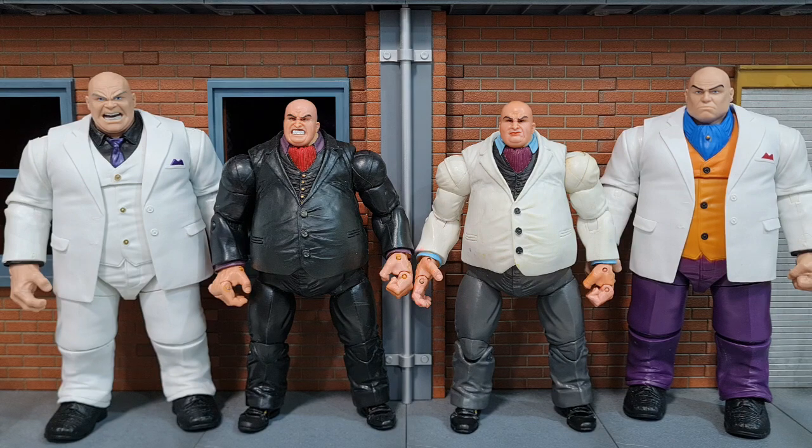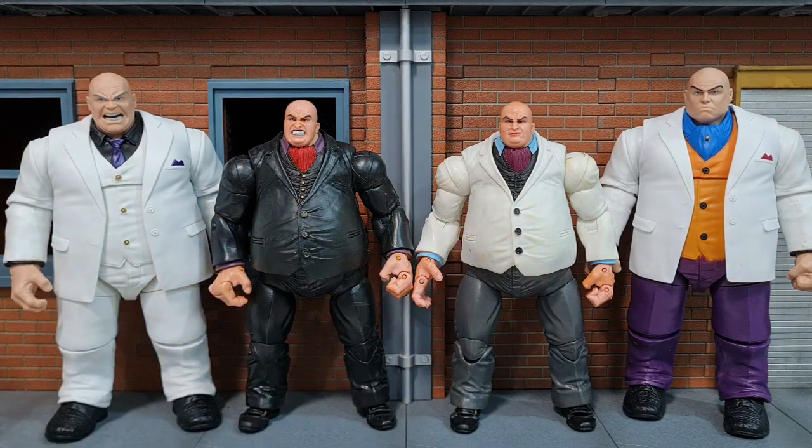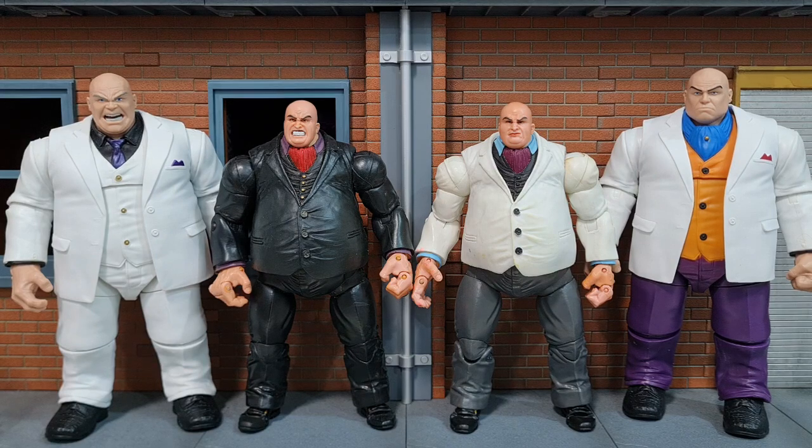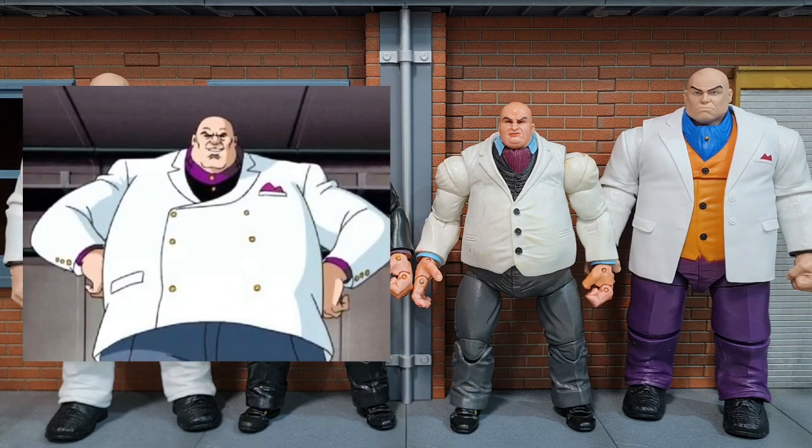Looking at these figures together, the Toybiz version looks kind of short and pudgy compared to the Hasbro version. Toybiz did button up the suit, so it looks more like the animated series, and also sometimes in the comic he does have the suit buttoned up. So I guess it's really down to your preference which of these appearances you prefer. And actually, this one is kind of the most animated series accurate with the grey pants and the purple scarf, although in that animated series he doesn't have the collar.